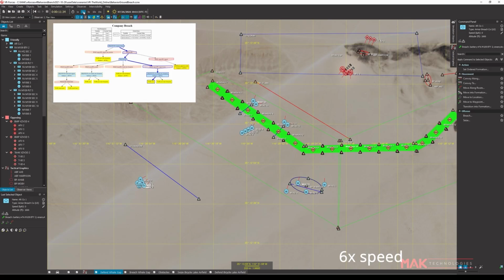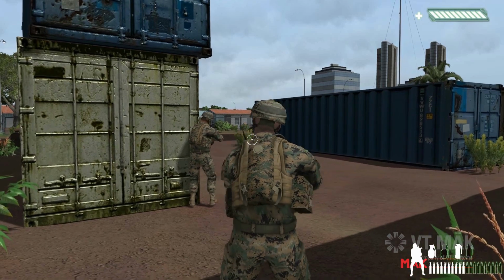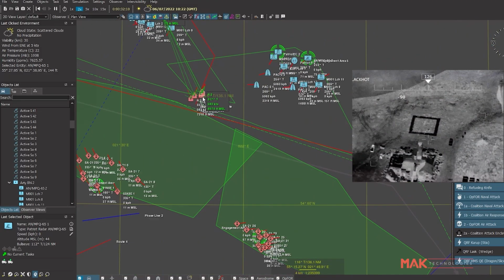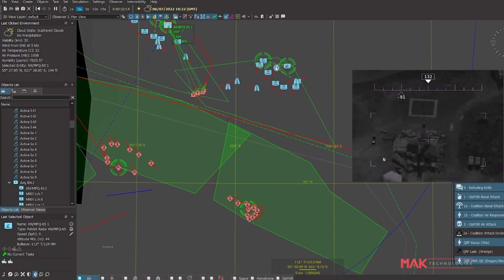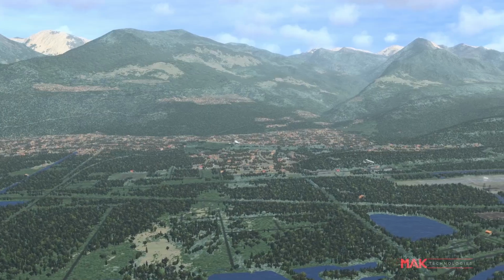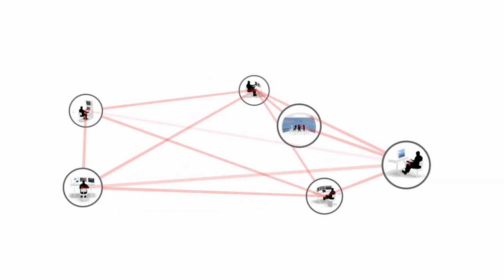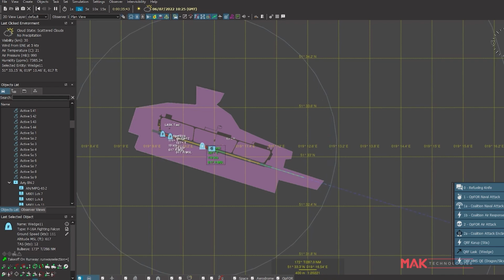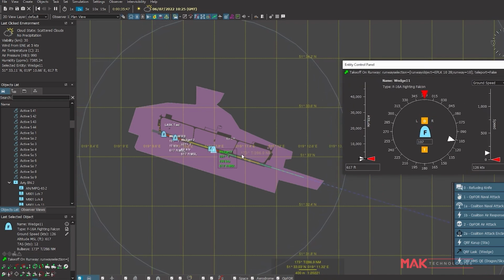aggregate level unit simulation, interactive first-person simulation, 2D and 3D visualization, including informative graphic overlays as well as immersive scenes and sensor image generation, agile support for multiple terrain database formats, and of course, MÄK's claim to fame, distributed simulation networking. Place entities anywhere in the environment and have them independently operate using their built-in AI.